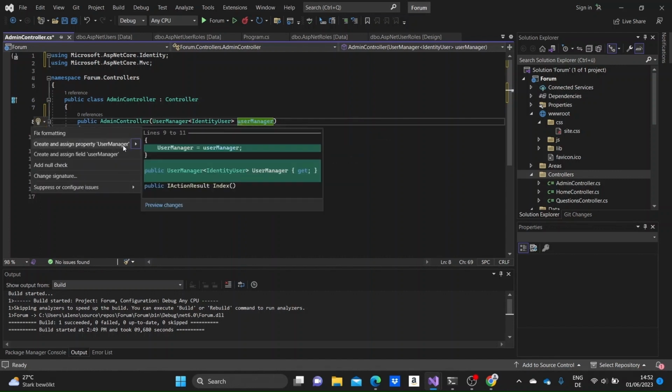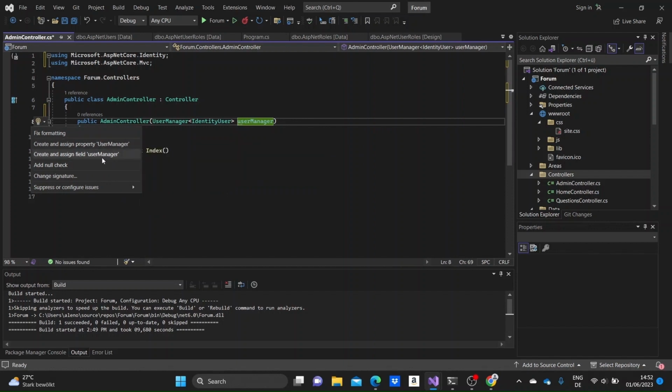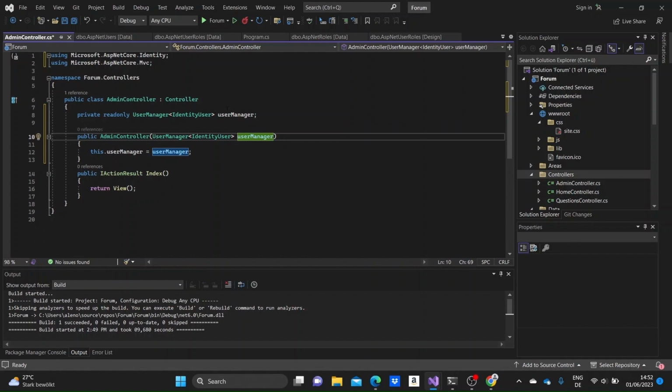And if you click control dot here, you should click on create and assign field user manager, which basically just creates one private read-only variable here, and it assigns the value of this variable that was created above.